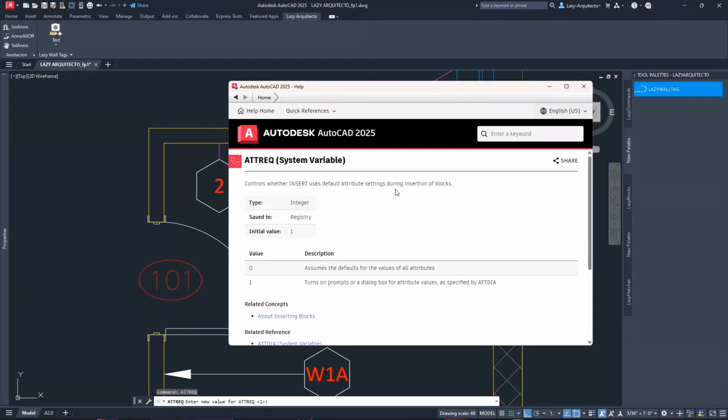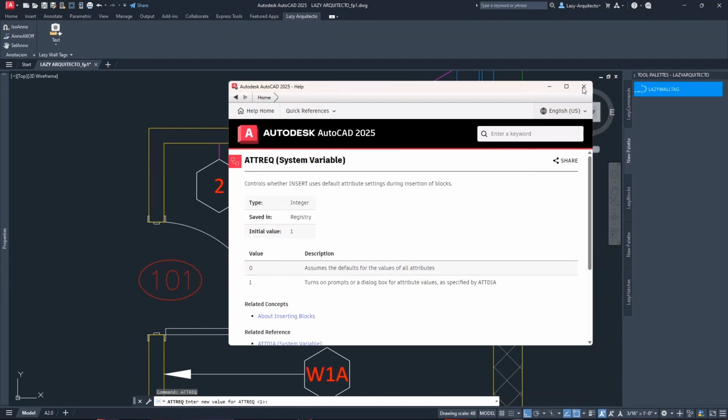So the ATTREQ system variable controls whether INSERT uses default attribute settings during insertion of blocks. Great, that's what we need. And right now, the values are 0 and 1, and we saw that the value that I had was 1, and it says that it turns on prompts or dialog boxes for attribute values. So we want to set that to 0.